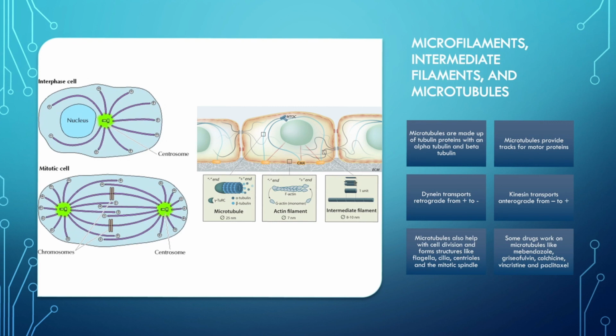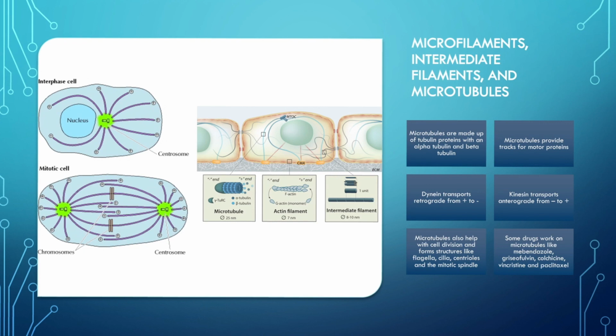Now, let's sum up the important facts about this video. So microfilaments are the smallest, and they're made up of actin, and they help with cytokinesis and muscle contraction, and it helps the cell give its shape and structure. It grows and disassembles quickly and is important for cell movement. Intermediate filaments are in the middle when it comes to size. They are bigger than microfilaments but smaller than microtubules, and they mostly help with maintaining cell structure, and they play a role in holding cells together via desmosomes.